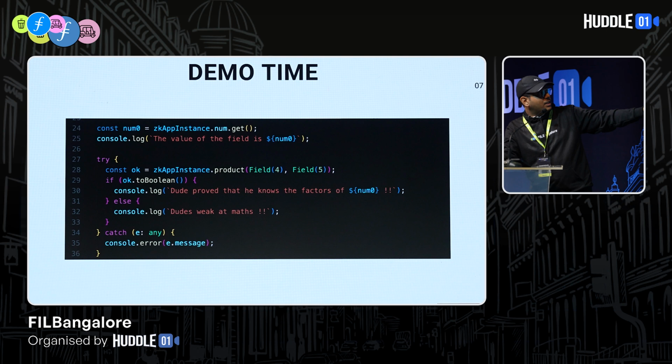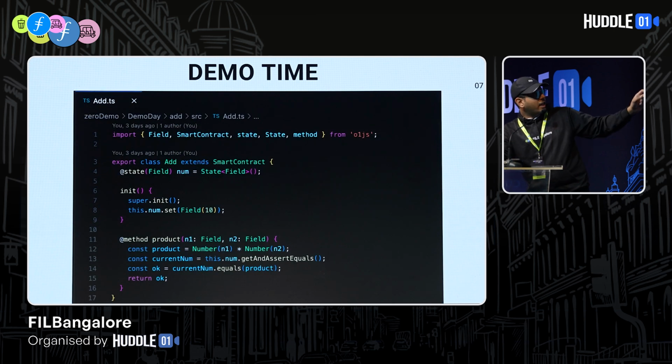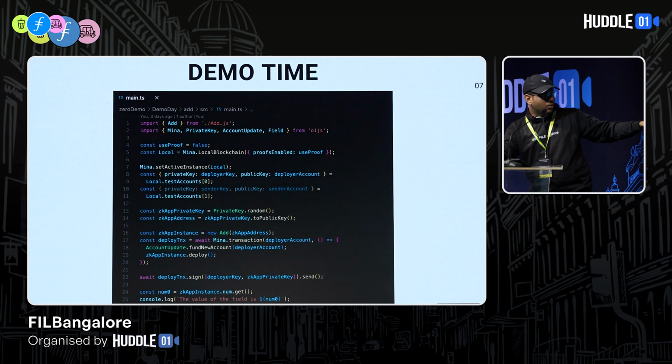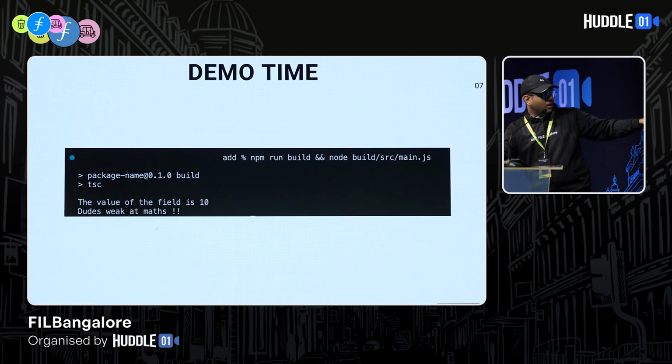In the next page, we have this zkApp instance which we earlier declared, and we are calling product and passing the fields as 4 and 5, and it will go on chain. It will just make sure that the product of the numerics which we passed should be equal to the numeric which was set on chain. Going over next, we can run this with a simple command, npm run build and node build.